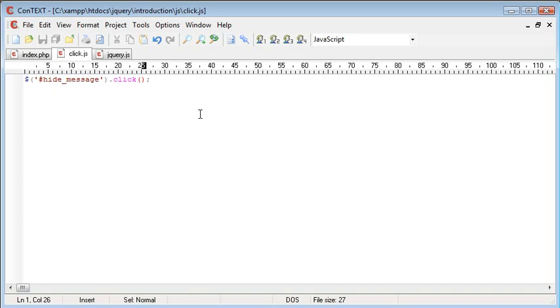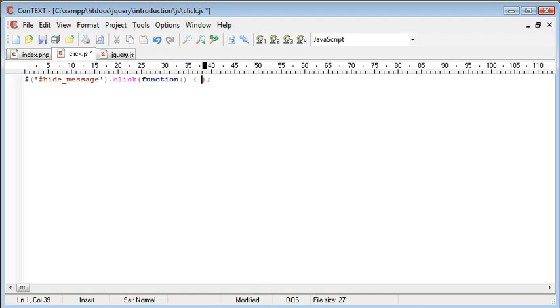Now what we need is a function that lets us carry out an action once this click handler has realized that the button has been clicked. So we need to create a function inside of this here. We create a function as we usually would, with parentheses. We obviously don't take any arguments because we're just going to be carrying out a block of code essentially.